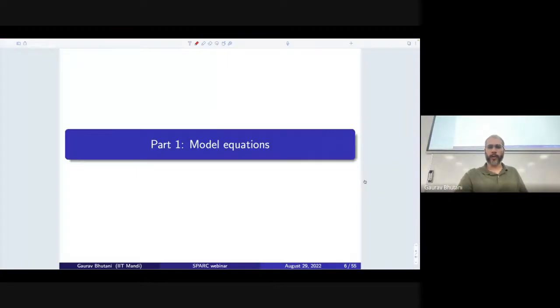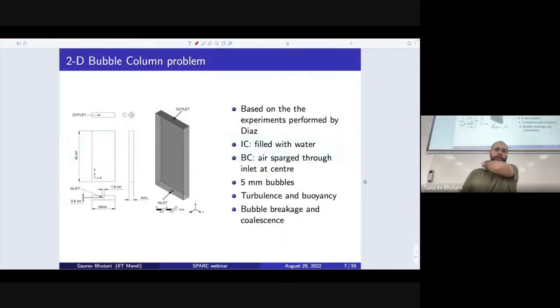Right, so let's move on to model equations. To understand the model equations, we'll take an example, because then it will be easier to relate the equations to the flow dynamics happening here. We'll take the example of a bubble column. We have this thin section of a column, which is filled with liquid to start with. It has an inlet at the bottom here. From this inlet, gas bubbles enter, and as they rise up because of buoyancy and pressure, they tend to leave from the outlet.